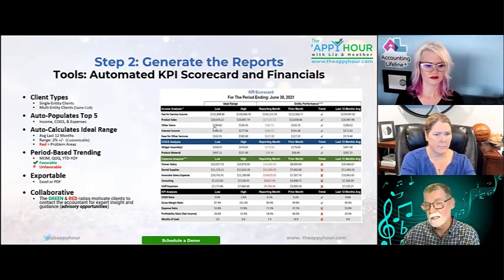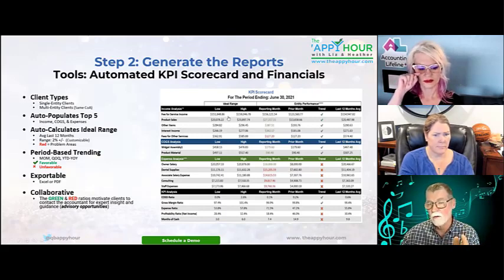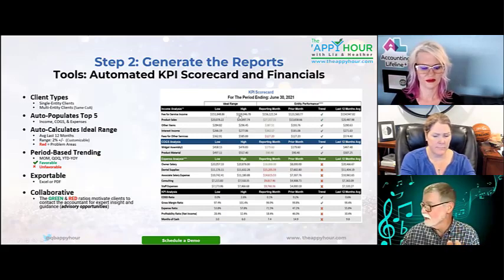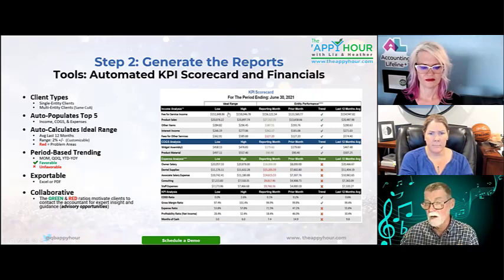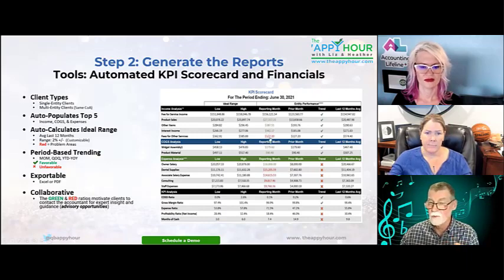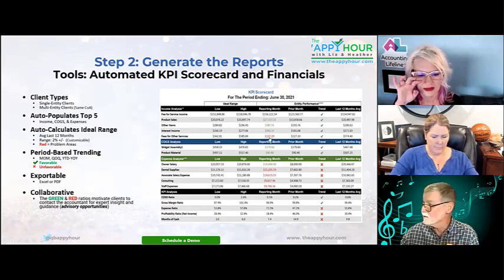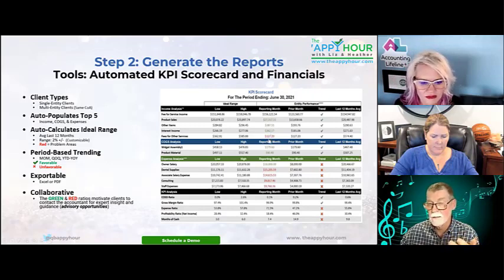So this is an ideal range, and I want to know when I'm out of range in the wrong direction. This column is the reporting month. We're running this on June, and this reporting month is 156. You know what? It's in range for what you did the last 12 months. This one's green. Why? Because he's better than the high. So we color coded green, doing well. You did well on this one. This one's off. He's red. He's lower than the low. He's going the wrong direction. So we pay attention to red.